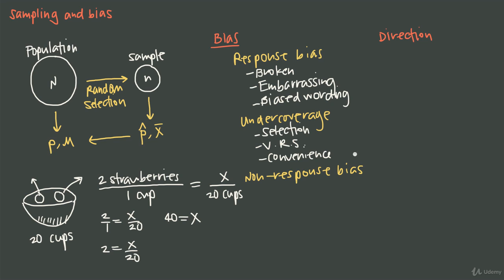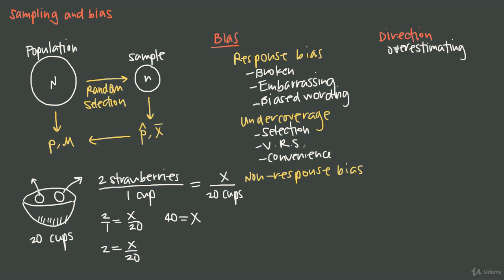What we would want to say is that because we used convenience sampling and we stood outside the healthy grocery store, we would expect that the participants in our survey eat more fruit on a daily basis than the average American, because we're standing outside a healthy grocery store. So we might be overestimating the number of servings of fruit per day that the average American eats because of the way that we sampled.